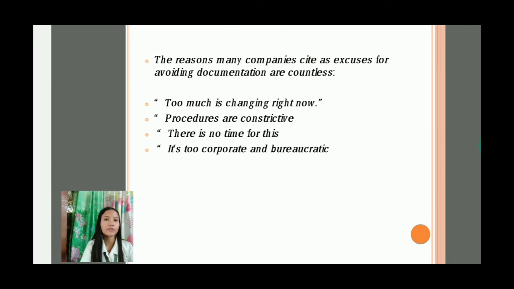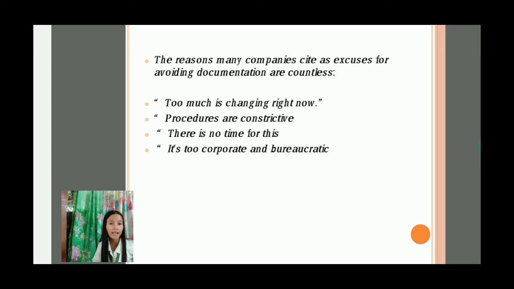So, there are some reasons many companies cite, and the excuses for avoiding documentation are countless. First, too much is changing right now, so you wouldn't want to spend valuable time documenting and standardizing things that might change in the near future. Second, procedures are constrictive, so you need to be flexible to be successful. Standardization would only stifle your ability to innovate.